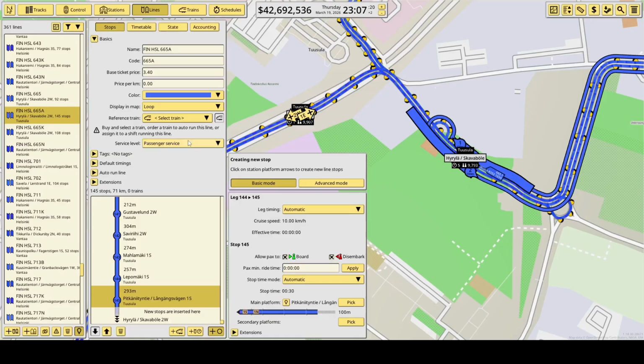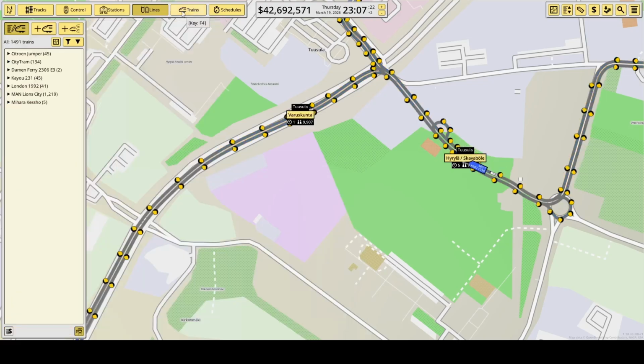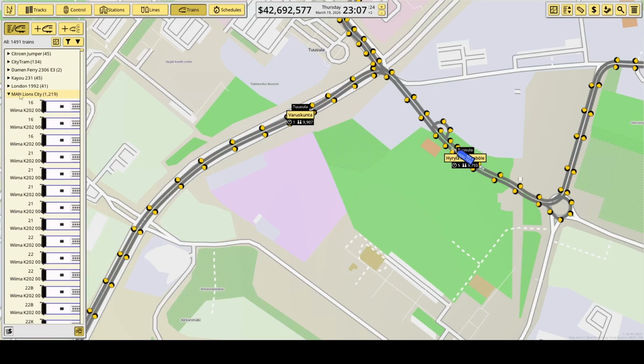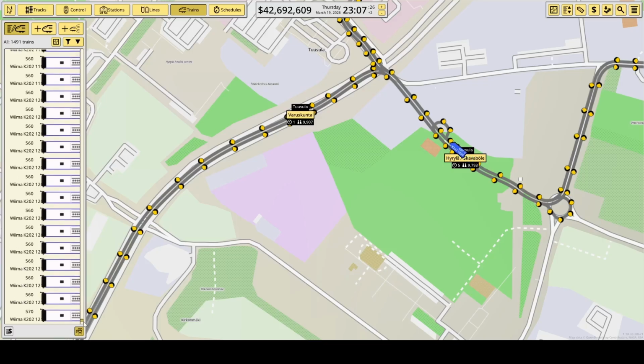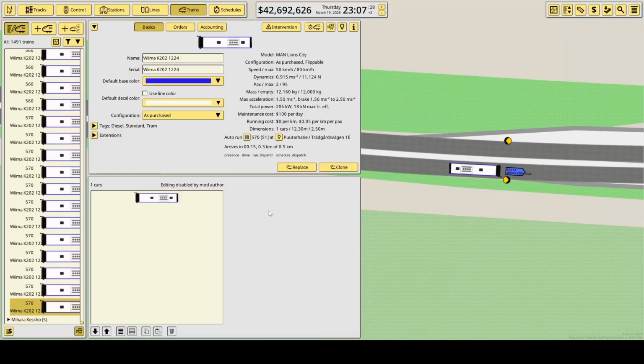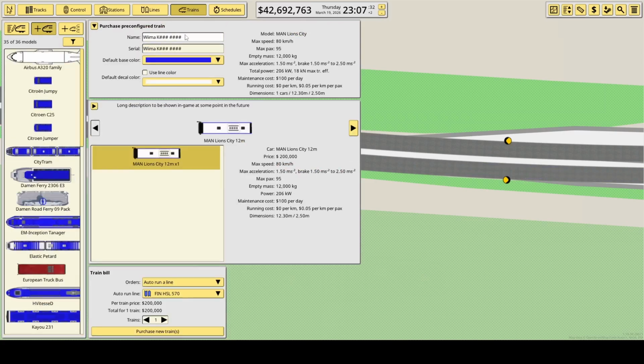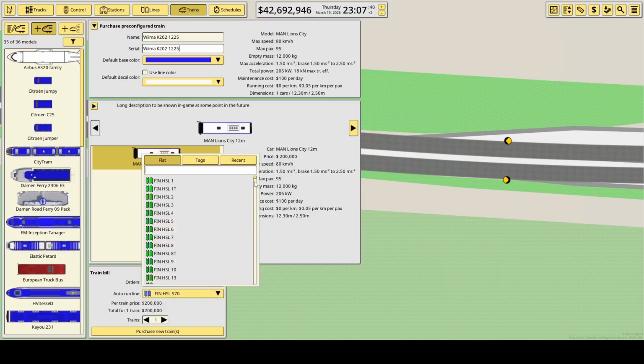Well, let's compromise and make it half an hour. And then let's clone the latest Lion City here and place it on line 665A.